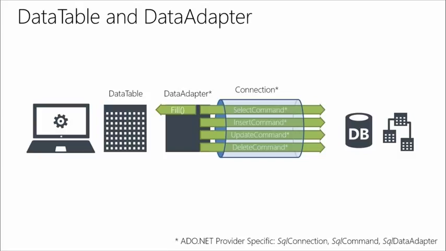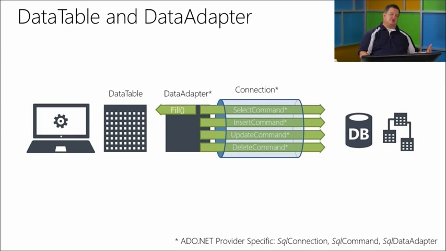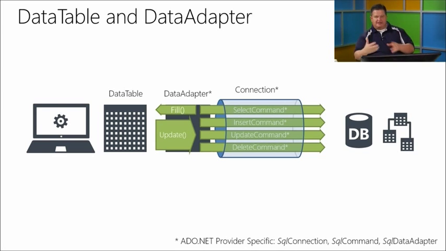The nice thing too, you typically can assign it to client side grids and stuff like that. Yeah, so we could be doing data binding and things like that. Now the data reader you can actually bind as well, but if I do make changes on the client side and I want to ship them back up to the server, then I can call the update method on the adapter. It's going to do all the work, let me say, to actually go look at the state of your data table, figure out which rows need to be inserted, which ones need to be updated, and which ones need to be deleted up on the server side.